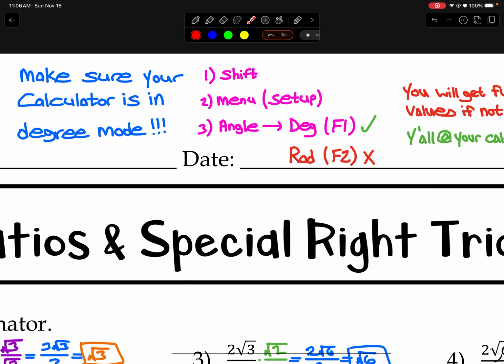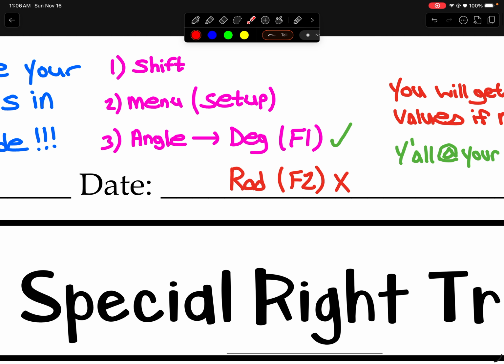In order to get in the correct mode on your calculator, and this is really for Casios, you need to be on the Run Matrix menu or the Run Matrix program, and then you're going to press Shift, Menu, and that's going to take you to the setup screen. Then you need to scroll down to where it says angle, and change your mode to degree mode. By default, it's going to be on radian mode, but we need to be in degree mode for these problems.